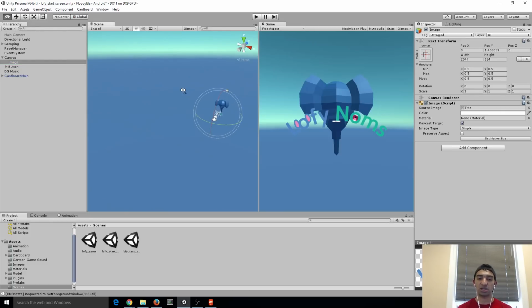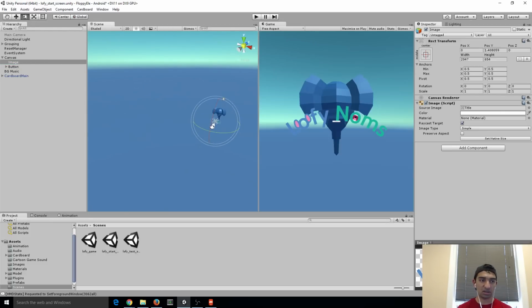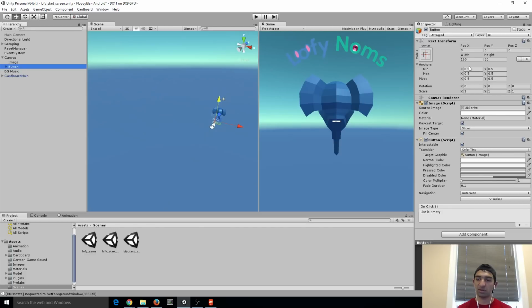Again, we have to position everything properly, so I'm just going to do that really fast. Now that shrinking scale is applied to everything, so we don't have to do it for literally everything.